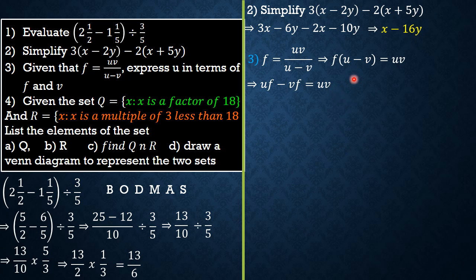So we are going to bring the u from the right hand side to the left hand side and carry this vf to the right hand side. Keep in mind that when a quantity crosses an equal to sign, its sign must change. So if we do that, we are going to have uf minus uv equal to vf. We have uf here and we have uv here, so we are going to factor out u. So we are going to have u into f minus v equal to vf. If you divide all through by f minus v, we are going to have our u to be the same like vf over f minus v. Great. So we have made u the subject of the formula.